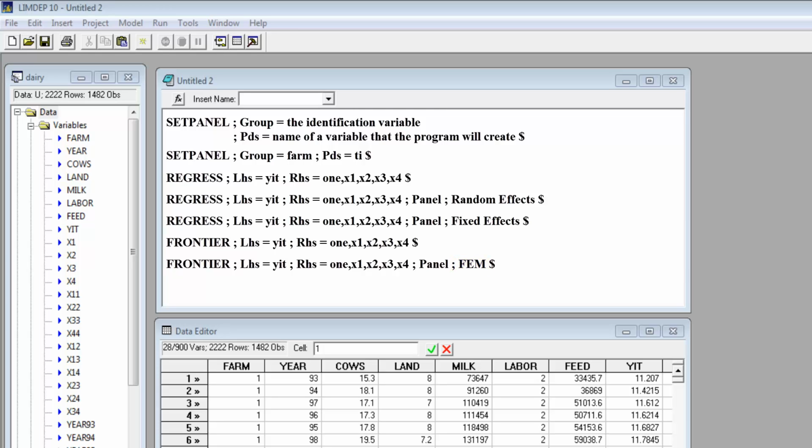Panel data formats are used for all of the 50 or more basic model forms in LIMDEP. The panel models include random and fixed effects, latent class, random parameters, and sometimes several others specific to a given model. There are several create functions that use panel data as well. One that you will probably want to use creates the group means of variables. For example, this creates the new variable x bar I. For example, you could use group means to carry out a Wu test for random versus fixed effects.